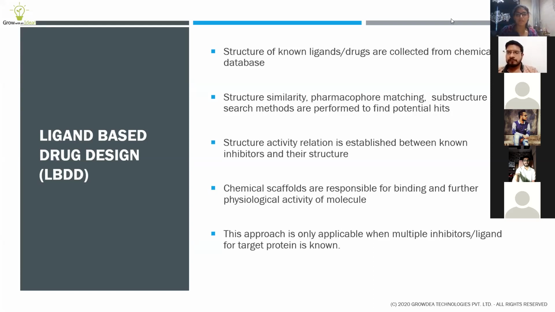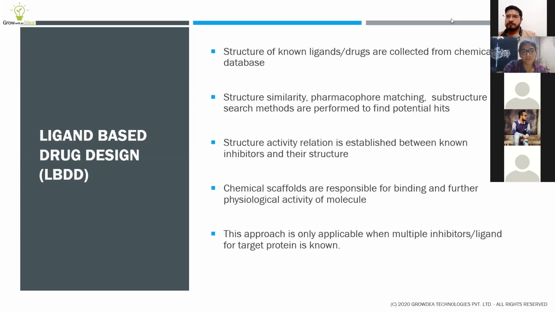Activity can be defined in many ways, but one of the very primitive ways to define the activity of a compound is its binding with a particular protein, and its IC50. IC50 is an inhibitory concentration. The 50% inhibitory concentration means the concentration of a compound that is required to inhibit the function of a protein by 50%. So when the IC50 is low, it means that the compound is good.